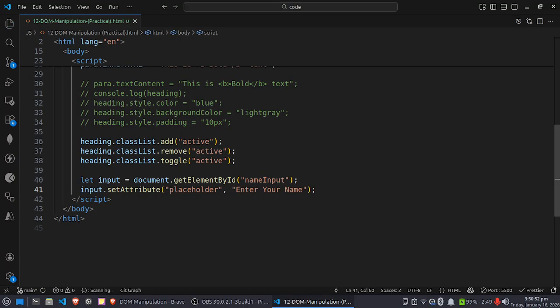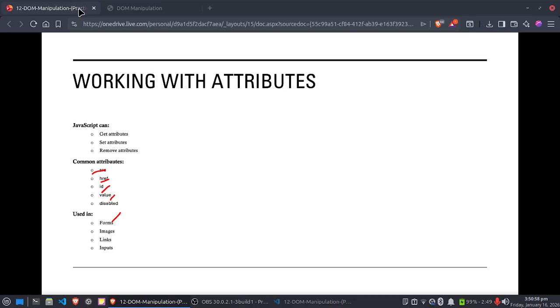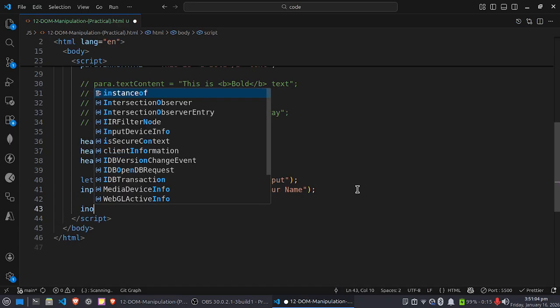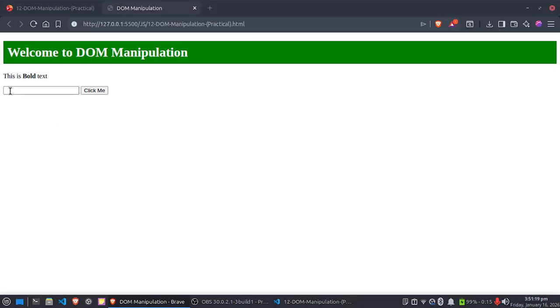When I uncomment this, now the placeholder enter your name is applied here. Now we can also remove this attribute by writing input dot removeAttribute placeholder. If you see here, this placeholder is removed.